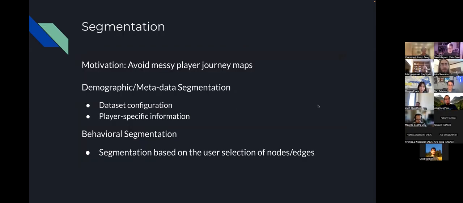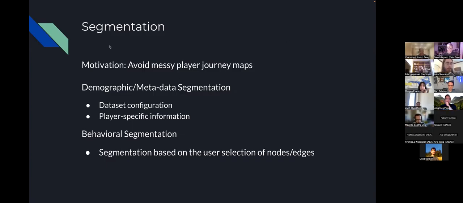The Inspect system constructs features that help users interact with these player journey maps to understand player experience. In the following, I will introduce several interactions or features that I have built in the system. To better explain them, I will have slides to introduce each feature, and then I will show in the system how you use the feature.